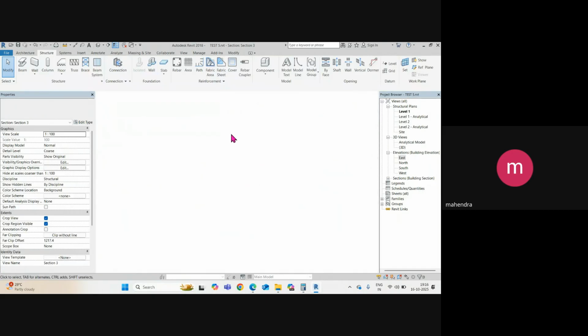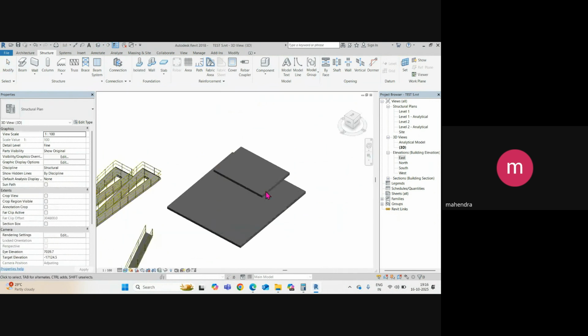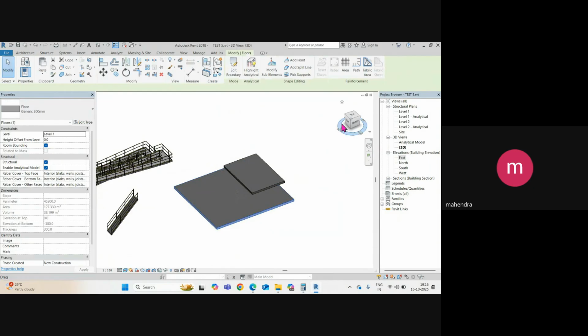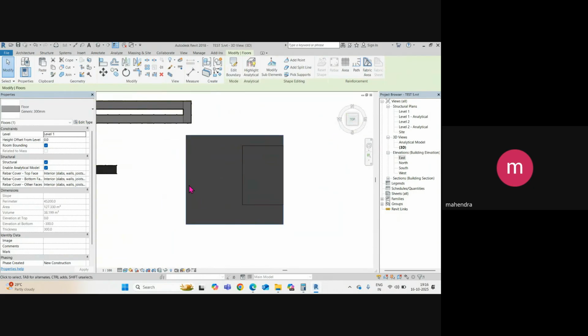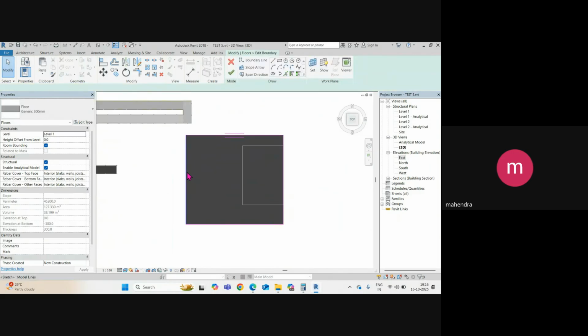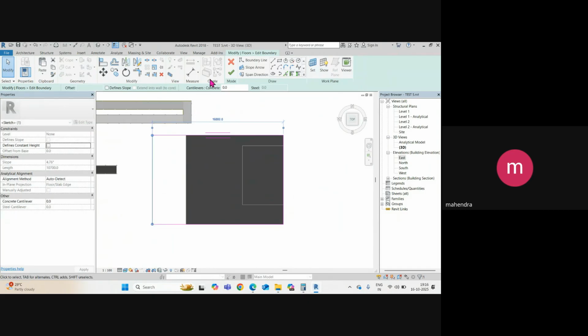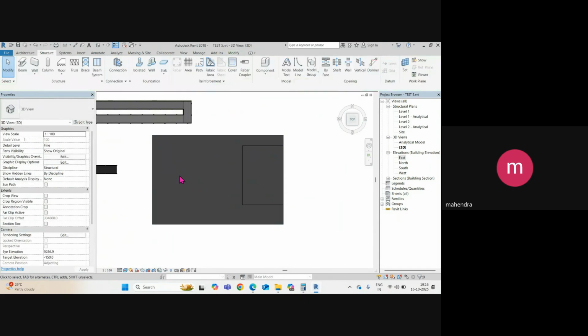Then if you go to the 3D view, it looks like this. Suppose I want to add the ramp here from this big slab to the small one, so suppose this slab is up to here, and I want to add the ramp here.